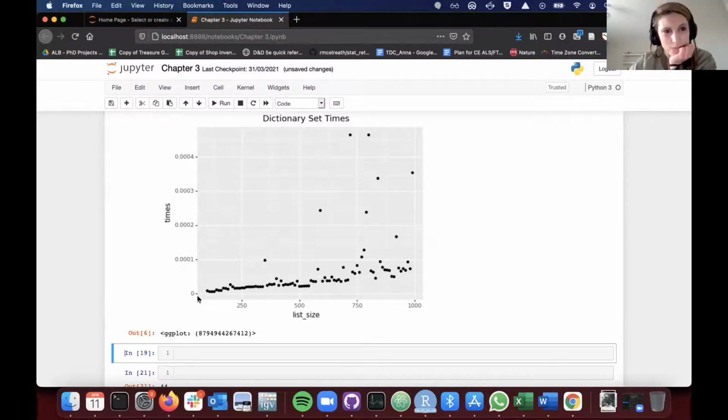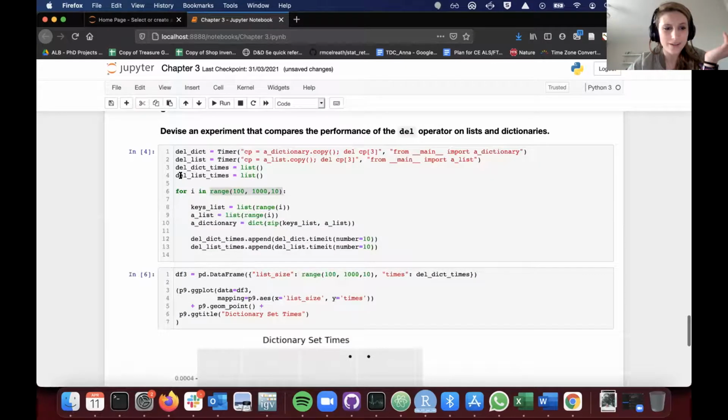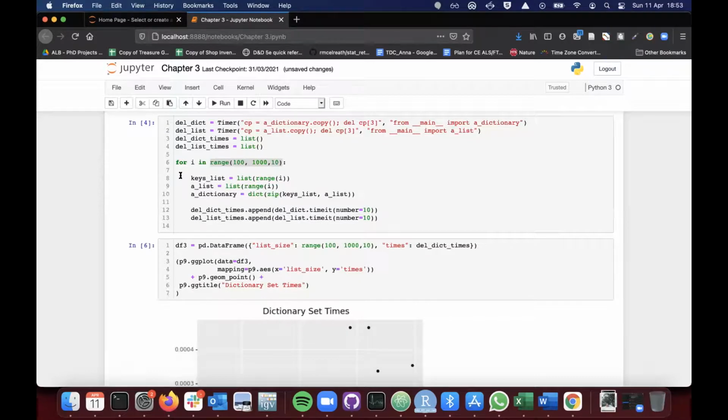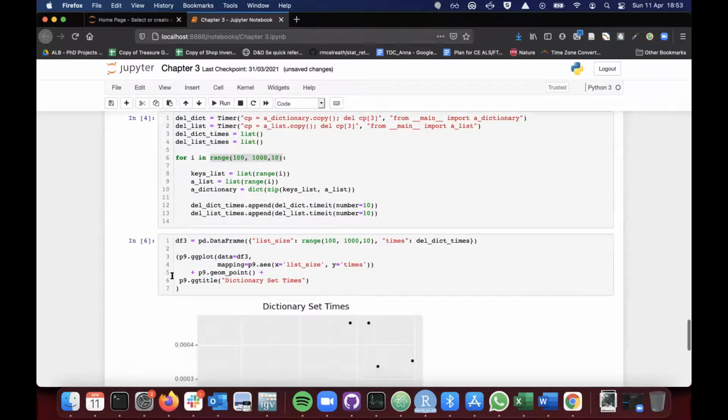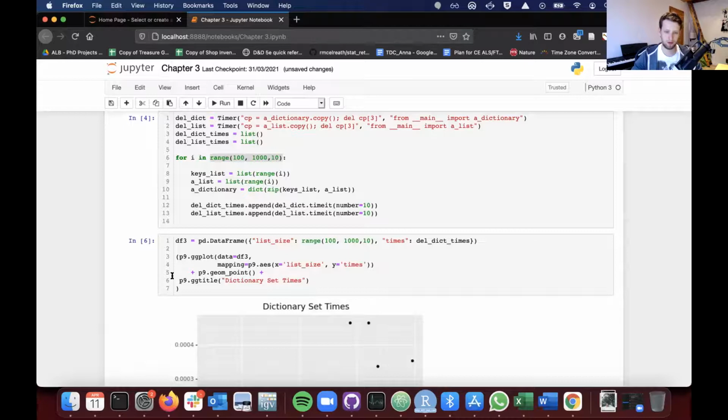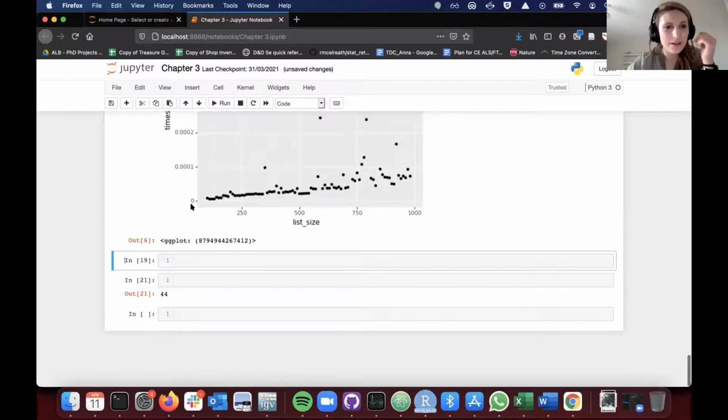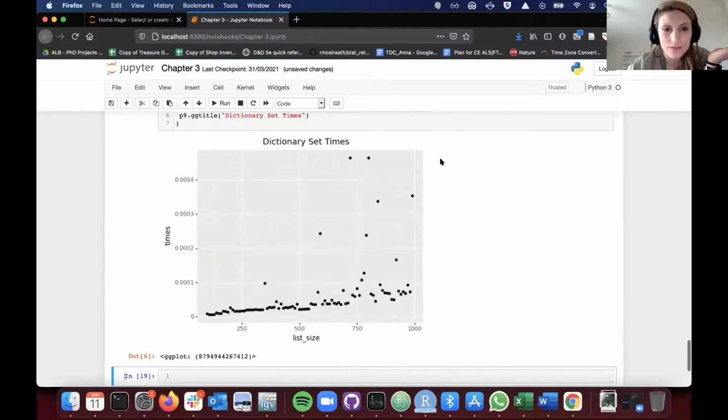But what speed were we supposed to prove this was? This should be O(1), right? If it's setting in a dictionary. Yes, but we're also deleting. But we're also doing the copying. O(n), yeah, which is growing. Just n. Which is growing at the rate we expected to.